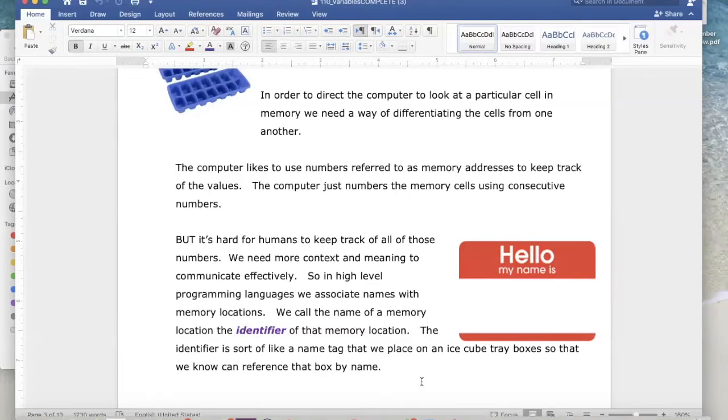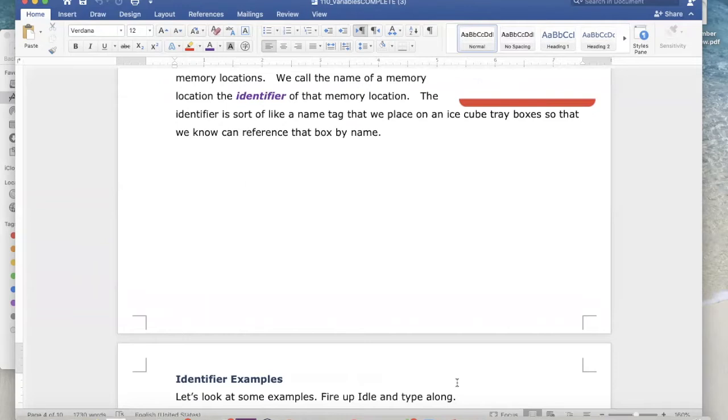And the computer has a way of associating the name that we provide to the variable with an actual numeric value. So it keeps a little lookup chart so that it can say, oh, you've created an identifier that stores your first name. That's stored in memory cell 1672. Then we as human beings don't have to remember that long number, 1672. We just have to remember I created a variable that stores information about my first name.